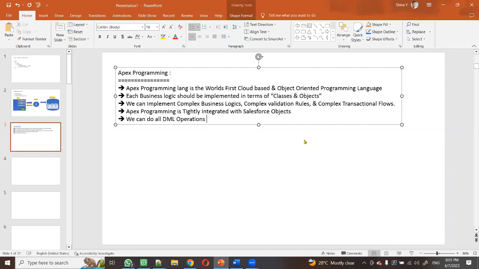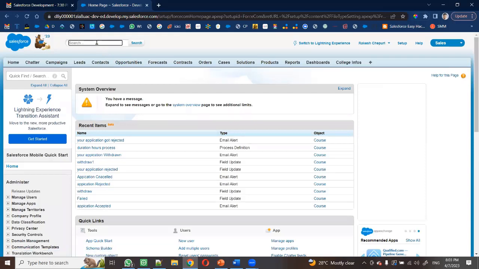How? We can write the program. And if you want to find any record, just go to the search box and type Shiva. Whenever you enter the keyword, based on that keyword the system provides that information.